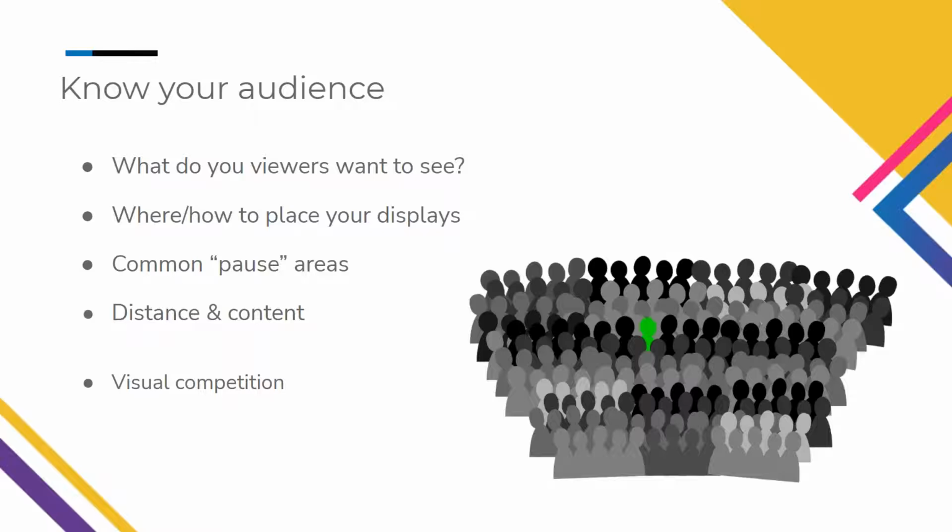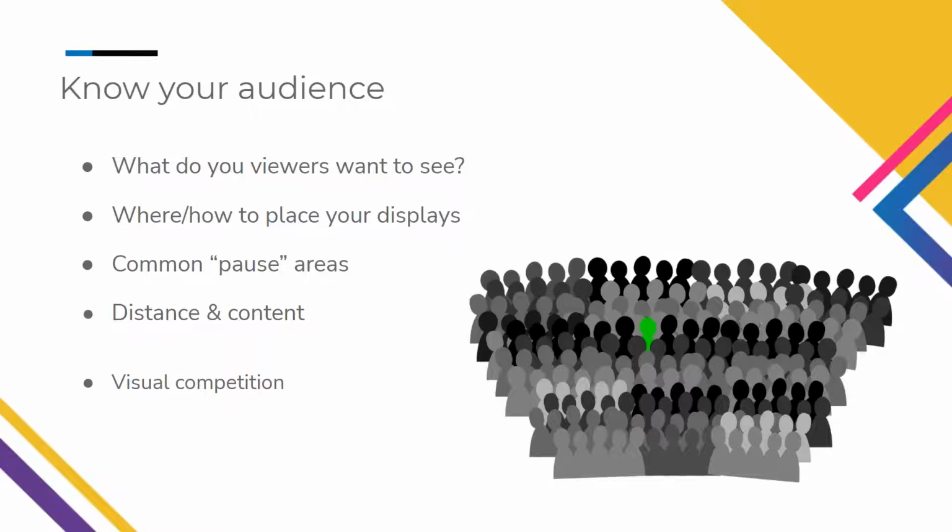And if you tie that into your common pause areas and some other aspects of your logistics, you're usually in pretty good shape. Last thing I'll leave you with is visual competition. In today's world, there are tons and tons of stimuli, as we all know. Some of those stimuli come from outside, whether it's lighting, sound, or physical traffic from vehicles or foot traffic, for instance. Sometimes the visual competition comes from within. It could be a device that the person's carrying. It could be that they just got off an 8-hour shift and they're not operating at 100% awareness capacity like they would be in the morning.